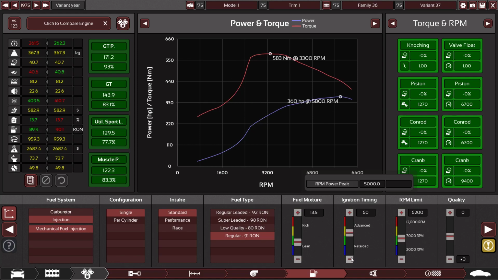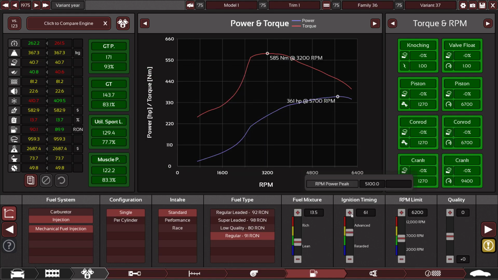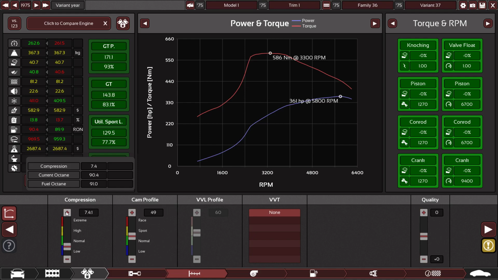Wait. So how did increasing the ignition timing hurt the GT Premium score for some reason? Is it making it less comfortable because the throttle response is going to be higher? Is that what's happening? Hmm.